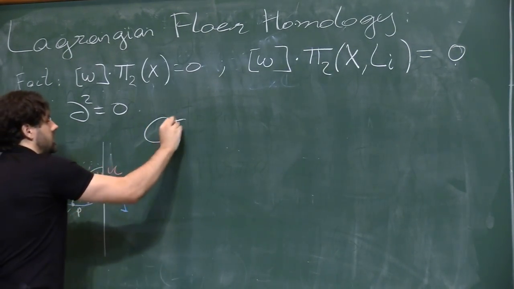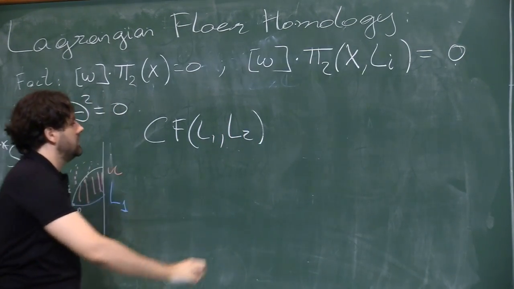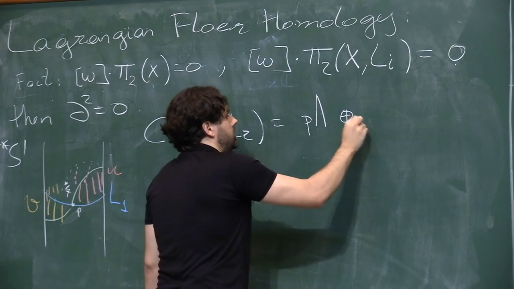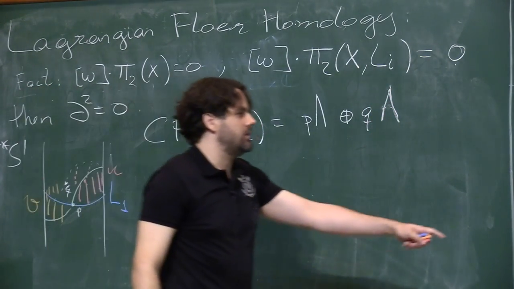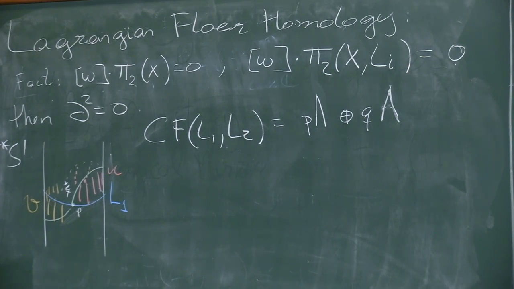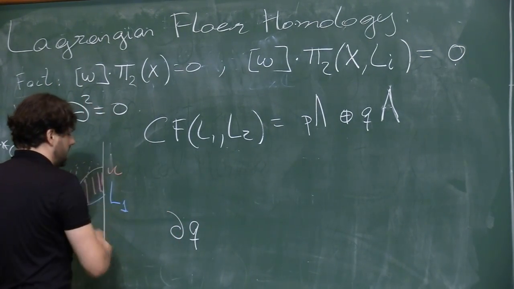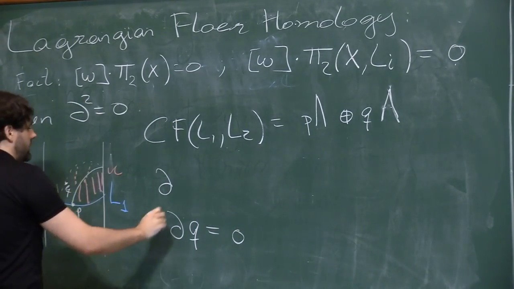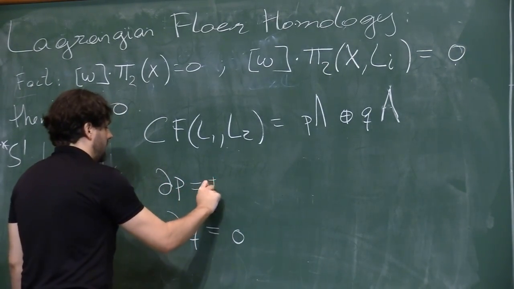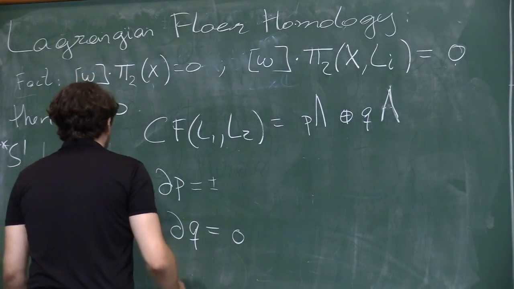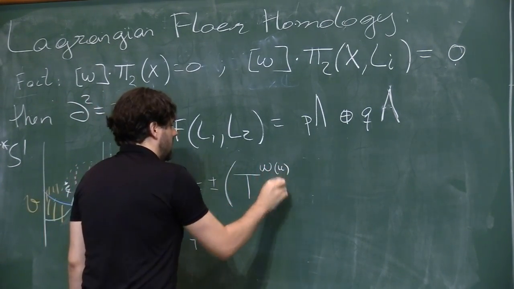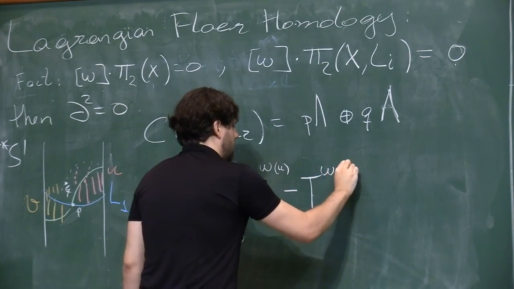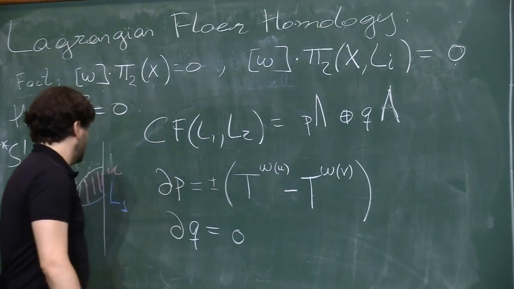So our Floer complex for these two guys is just generated by P and Q. And well, if you follow carefully the fact that it needs to go from P to Q with L1 in the bottom and L2 in the top, you see that actually none of these disks will contribute to the differential of Q, and actually both of these disks contribute to the differential of P. And then it's a matter of understanding how these moduli spaces are oriented, but depending on how you choose your spin structure, you're going to get this plus or minus. But what will always happen is that you're going to have this sign to be negative, Q.